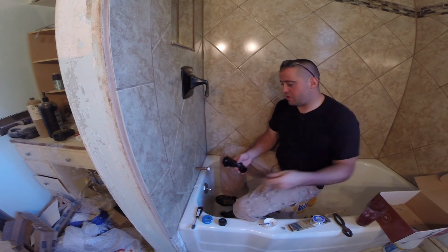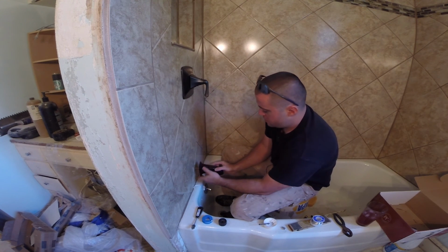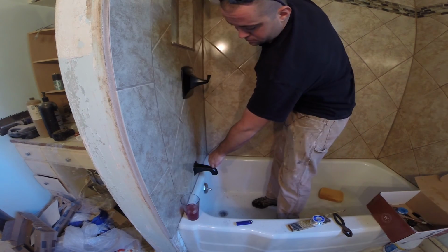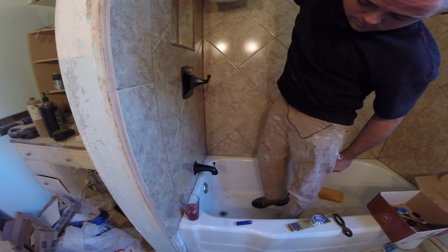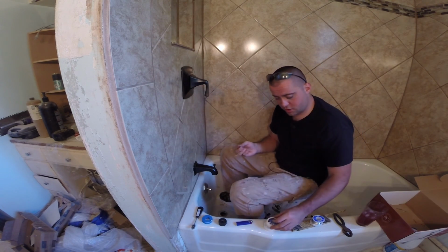Alumaloy! Alright, I applied my plumber's tape. Make sure I have my decorative trim on there. And I can put this in. I'm done with this project.